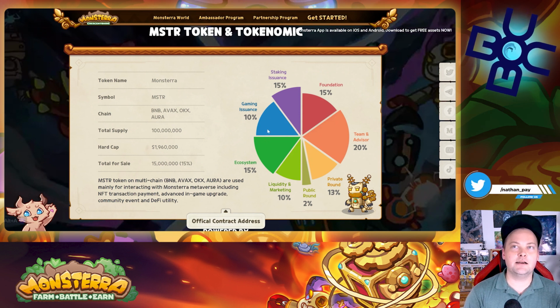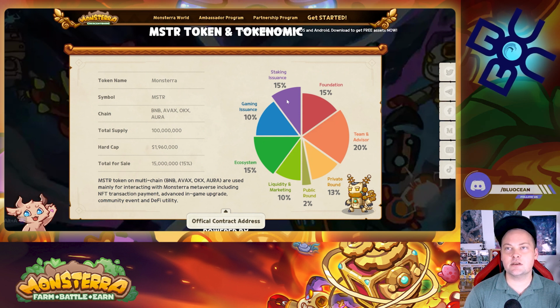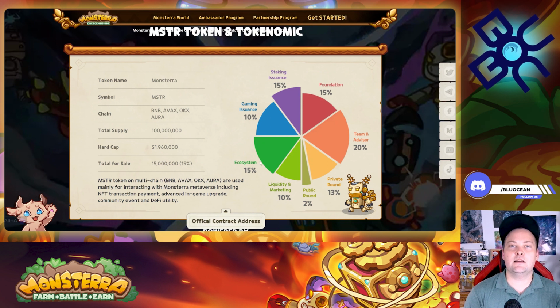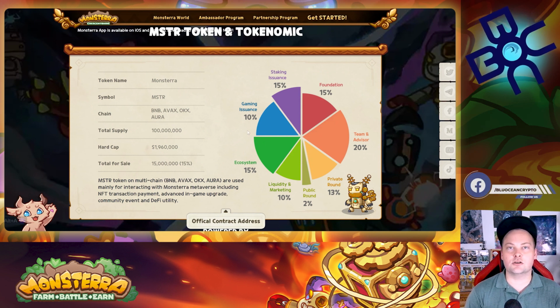Like it could be a lot higher, but then there's staking issuance. So it seems like the best way to do it is get the assets, stake them, make sure you're getting it, and then you've got 25% that you can earn through the game.